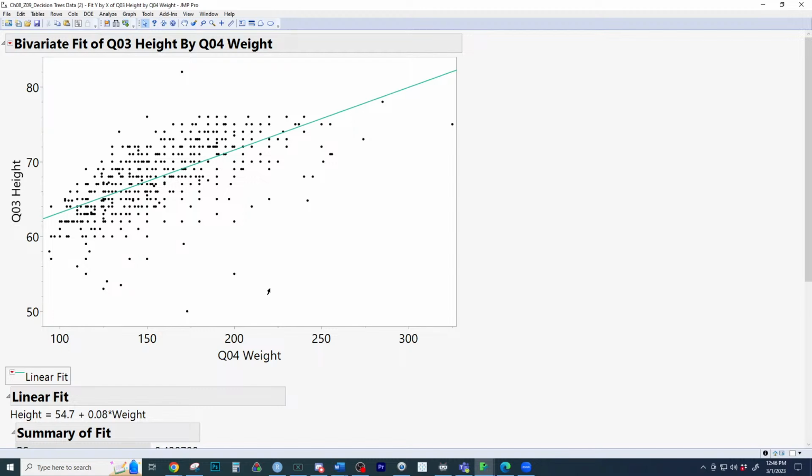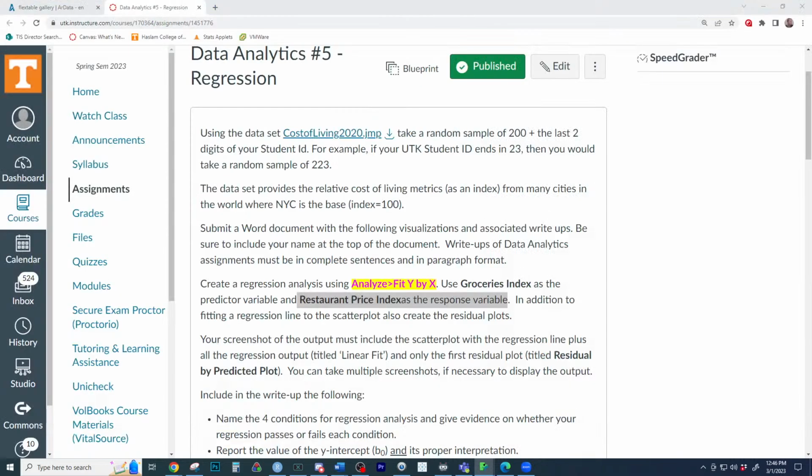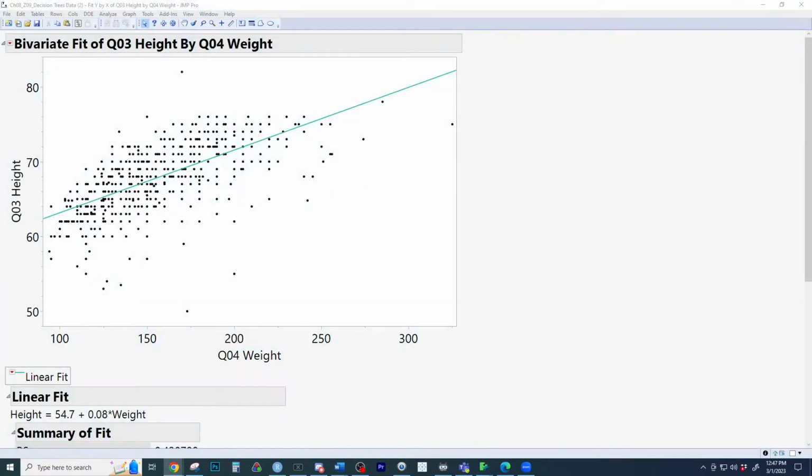Now the question becomes, let's go to interpreting the output. So how to get the output and how to interpret the output. So we'll call the first part the overview. Overview. So now we're going to get all the output and interpret all the output. So that's one, data analytics, 5, interpreting output.